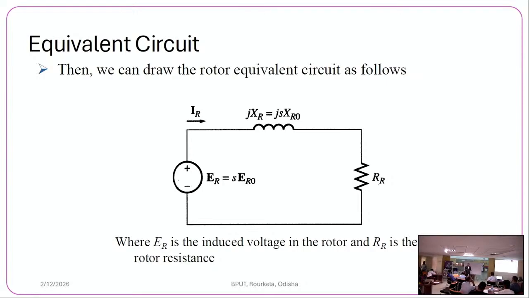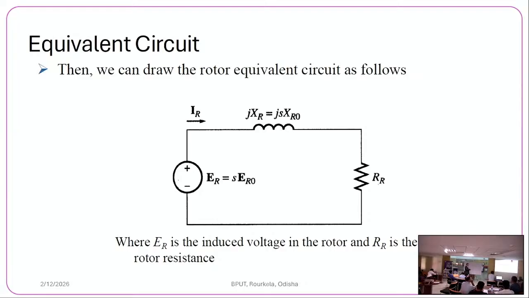So we start from the stator or rotor. In the induction motor rotor, an EMF is induced, and that EMF is alternating. Because it is a winding, it will have some resistance. This is the resistance. Then the reactance, due to induction, will have an S multiplier. Why will it have an S multiplier? Because the frequency is multiplied S times, so the reactance is multiplied S times. And this EMF is also multiplied S times, because the EMF is proportional to the relative frequency. Now this is the equivalent circuit.